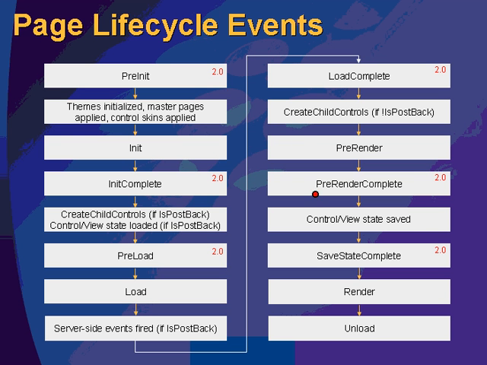Then we have pre-render, pre-render complete. You save some of the view state. And finally, render is the important one. That's where it takes all the controls and has them write their contents into the response buffer and it gets sent back to the client. And then the last event of interest is the unload, if you want to do any cleanup before your page actually is no longer referenced and ultimately reclaimed by the garbage collector.